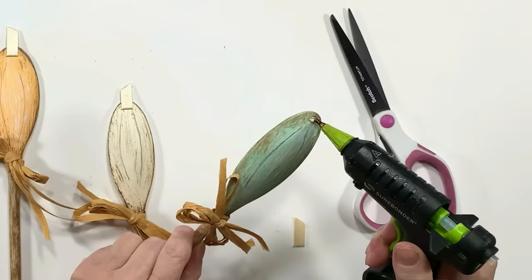And now I'm just using the antiquing wax. Most of them come in brown. And I did see one in gray once, but most of them come in brown, so any antiquing wax will work. You just use it to stain the wood, and you can leave the wood raw if you want, or you can paint it white. And then I used the little stickers to spell out the word fall.